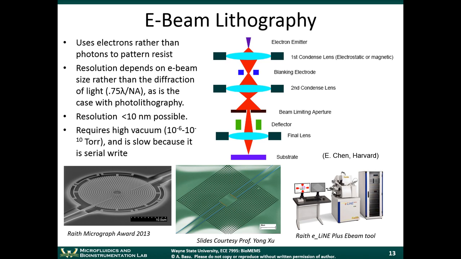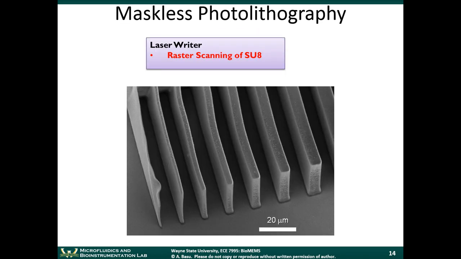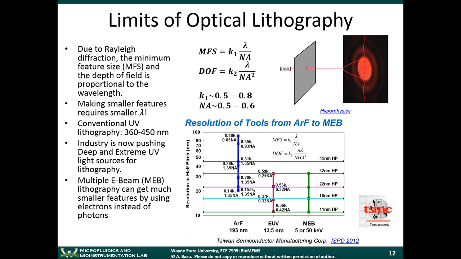So just to clarify, the processes that we're talking about here are just lithography. The question that we're trying to answer here is, how can we pattern materials using light? The next part will be, how can we transfer those photoresist patterns onto a different material? So we'll talk about reactive ion etching, deep RIE, and so on later. Yeah, good question.